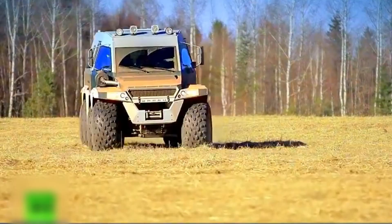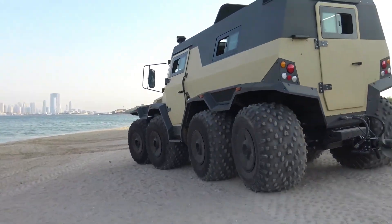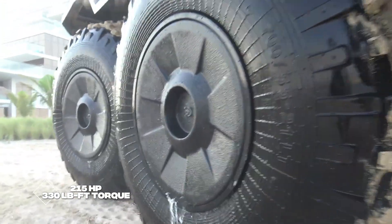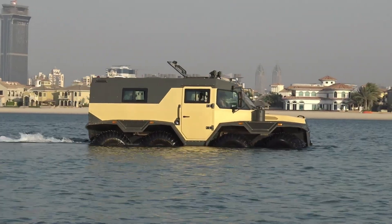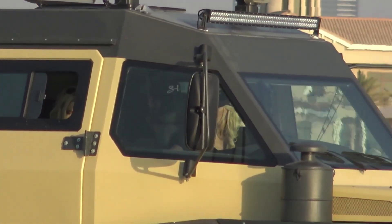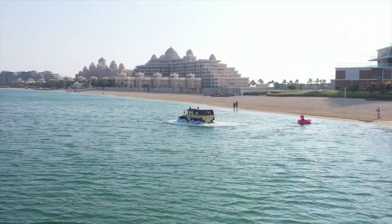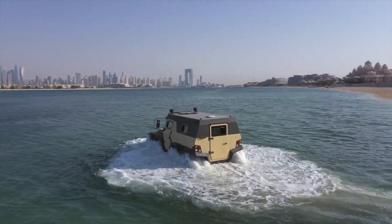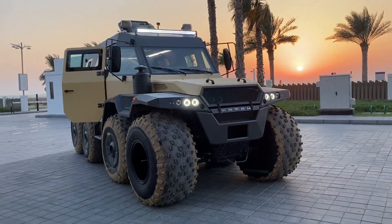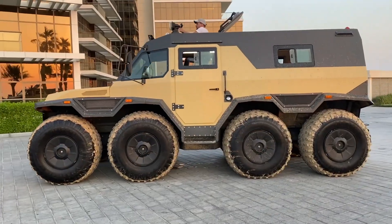With crab walk steering and three driving modes — off-road and sideways — it has a turning radius of under 25 feet. It's powered by a 3.0-liter Iveco turbo diesel engine producing 215 horsepower and 330 pound-feet of torque, with a six-speed transmission reaching speeds of 80 kilometers per hour on roads and 2 kilometers per hour off-road. Fuel consumption is approximately 20 liters per 100 kilometers with a 300-liter tank. Measuring 6 meters by 2.5 meters by 3 meters and weighing approximately 5.5 tons, it seats up to nine people and operates in temperatures from minus 60 to plus 50 degrees Celsius. Its amphibious capabilities make it exceptional for specialized missions in challenging environments.